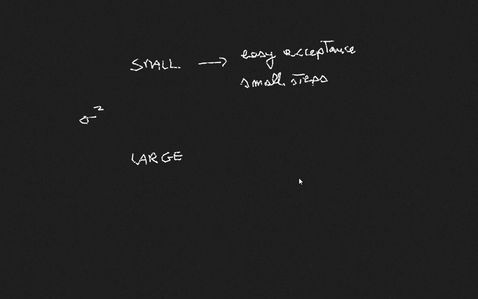And if you think about it, if you want to sample from a distribution, it means you want to travel the whole space where this distribution is defined. Otherwise, you're only sampling from a region, the restriction of your density function to some part, and you don't want that. You want to travel the whole space. You want to be ergodic. But anyway, if sigma squared is large, you're taking big steps.